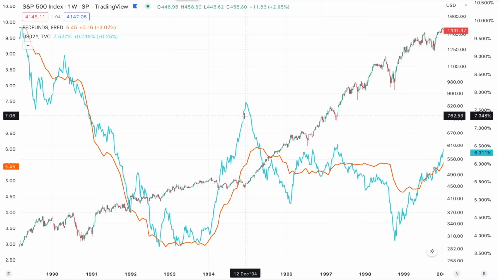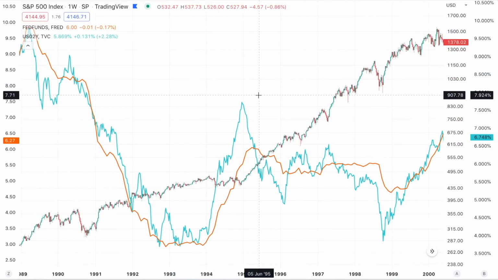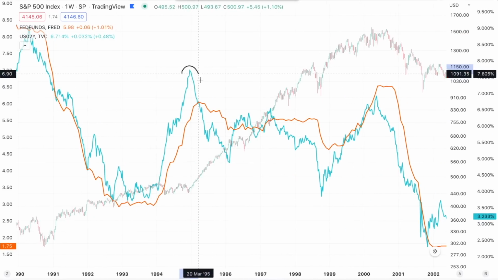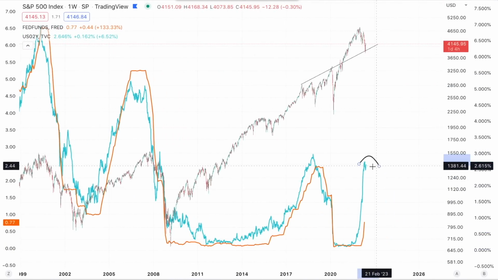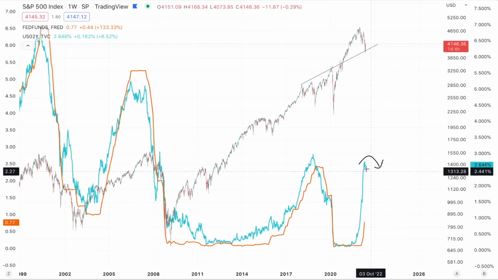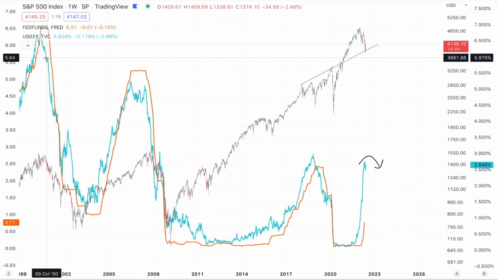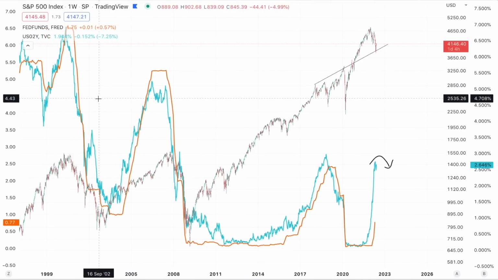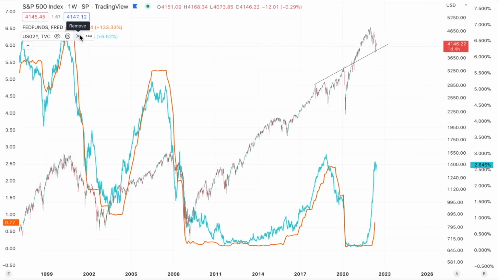Perhaps this is a cycle here because of how far behind the Fed is. This is a cycle where we need to be watching the 2-year and not necessarily the Federal Reserve. We need to be watching what the market is anticipating and not what the Federal Reserve is doing, because we know what they're going to do here in the next few meetings. They're going to be hiking. But what the market is anticipating is going to happen after those hikes is perhaps more relevant today than in these 3 previous cycles, where investors have gotten used to the Fed being in line with what's happening in the bond market.